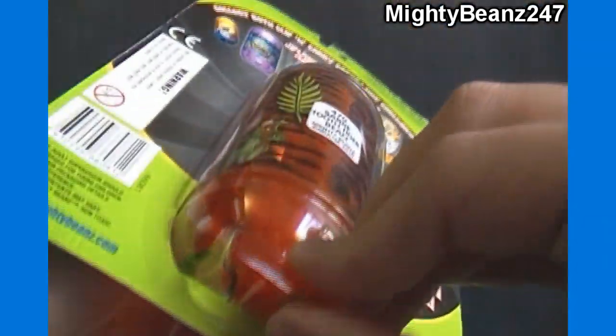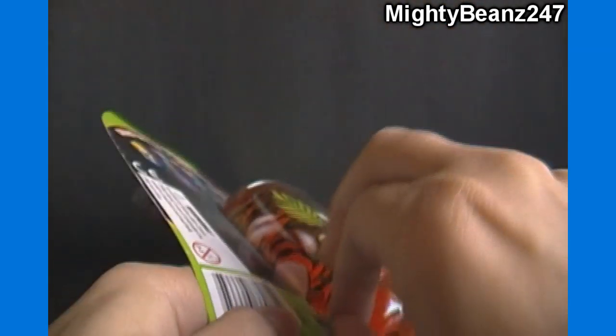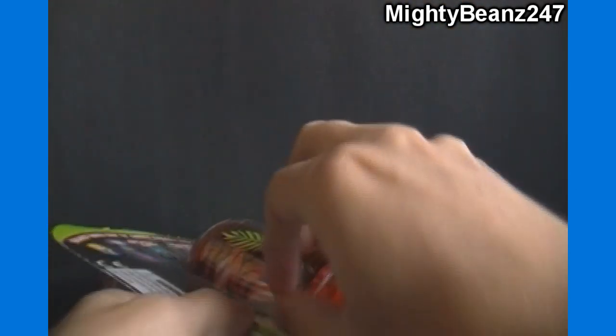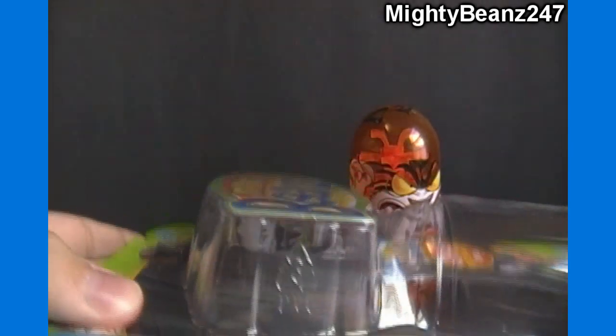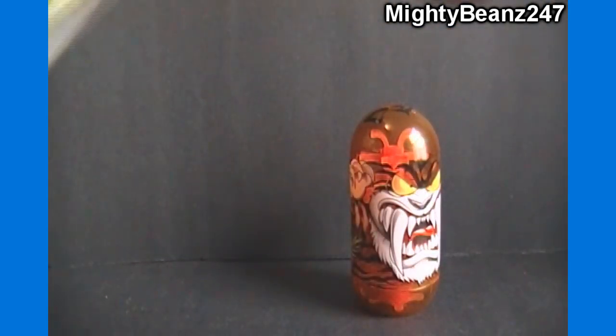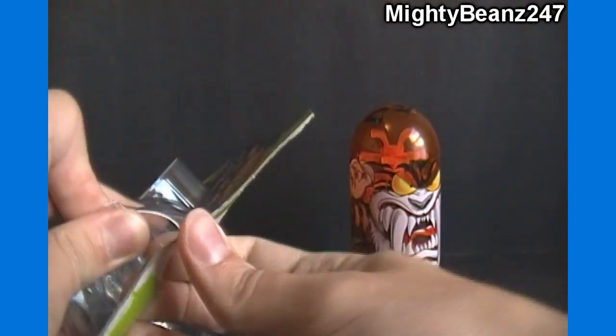Let's figure out how to open this and take a closer look. It packs a little differently — it's got a plastic bubble on both sides. I think if we just lift up one side it should do it. Yep, simple enough. The beans are actually hidden in the top there — well, not really hidden, you can kind of see what they are. I just gotta do it from the front here to get to those. I have to wreck the packaging, but it's going in the garbage anyway, so no big deal.